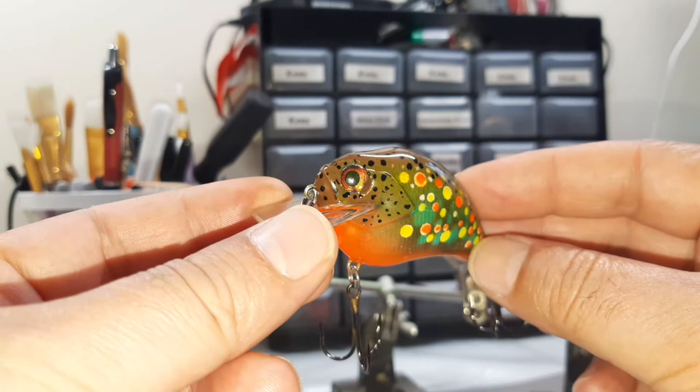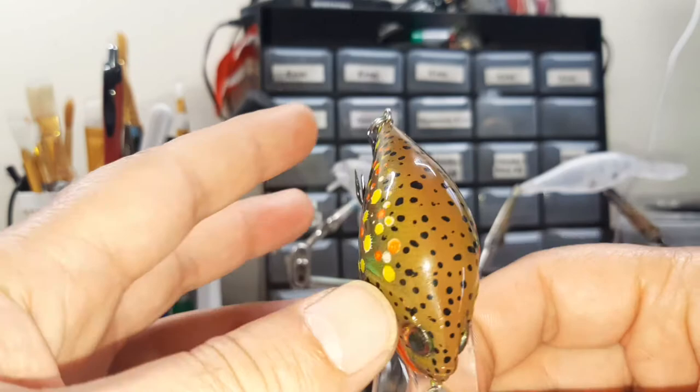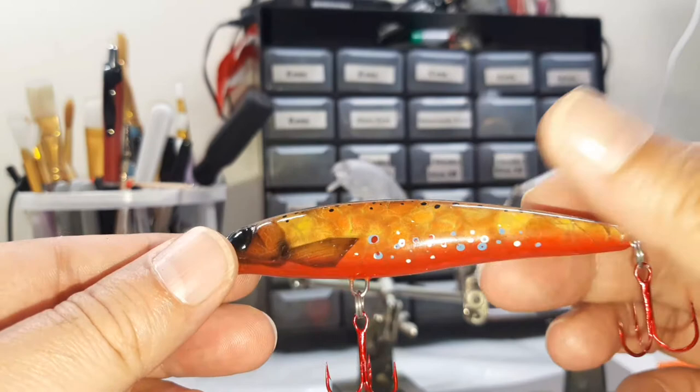Figure I'll make this quick so you can see it. It came out really, really, really nice. You guys got to try this pattern. This is all the colors that's in this. This is one of those suspended holographic. You can see it in there.